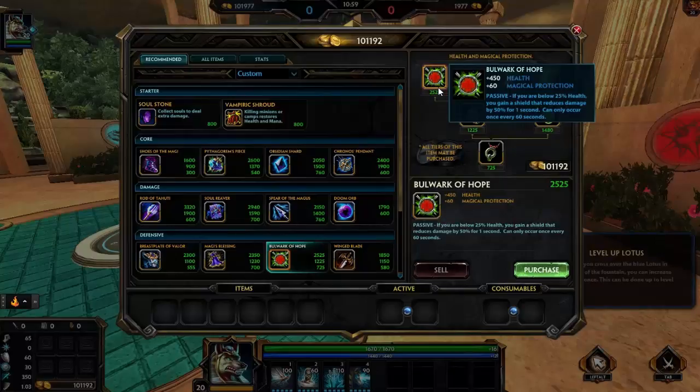60% magical protections. If you are below 25% health, you gain a shield that reduces damage by 50% for 1 second. Can only occur every 60 seconds. Okay, so this is a very good item to have, especially without the passive, but the passive is very good as well. It's just a good overall item to have if you were dying, say you're versing an Apollo, he crits you 3 times, you're dead. This is a very good item to give you just that health and the passive.